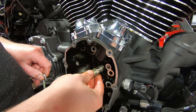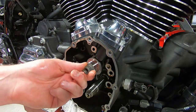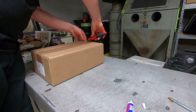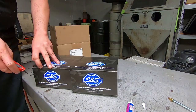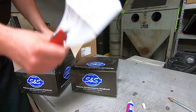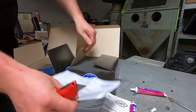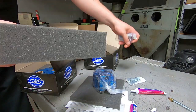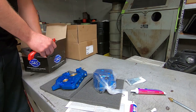And the first few that I did, I pulled the lifter blocks off like you normally would for a twin cam or whatever. And then I pulled the screw out for the little anti-rotation clip that's in there. It's different on a Milwaukee 8 than it is on just about anything else. The screws in there were almost bound up, where it felt sketchy bringing the screws out. So that's where I figured out I could put the lifters in from the bottom, make my life a little bit easier, save a step.